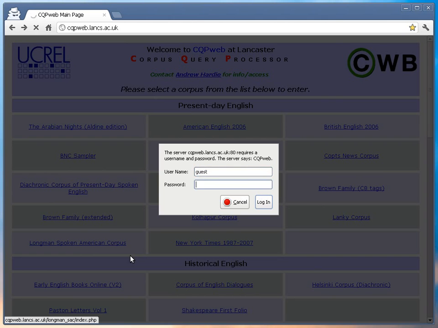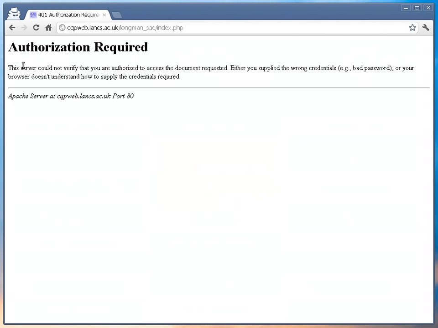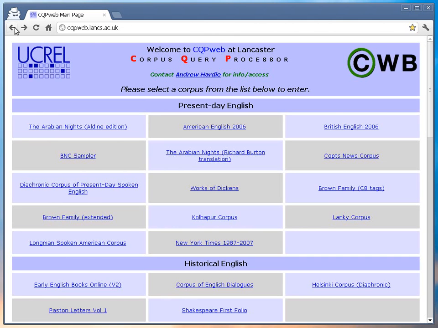So if I re-enter it, you will see this username and password does not have the right to access that corpus. So I'm not going to be able to get in. So I press cancel and it says the server could not verify that you are authorized to access. In other words, no, you can't use this corpus, sorry. But if I click back, then I can go back to the main screen and try something else.